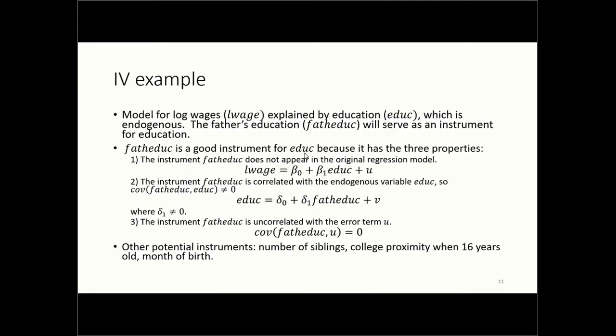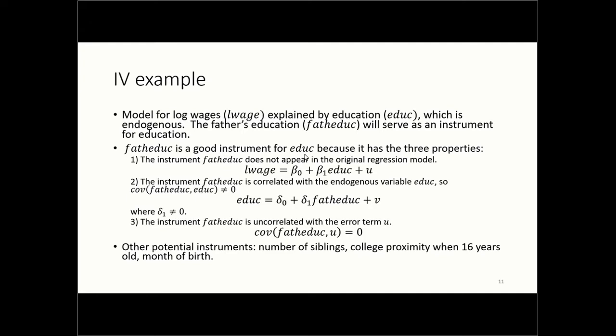Now, let's consider an example. We are going to have a model for log wages that are explained by education. But education is endogenous. So we would use father's education as an instrument for education. Now, why is father's education a good instrument for education? Well, it's because it satisfies the three properties of a good instrument.